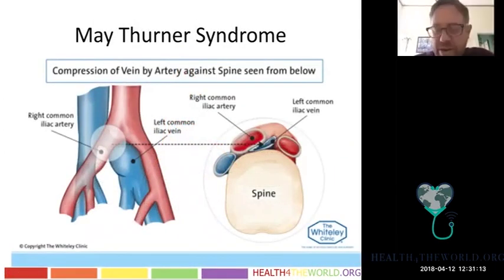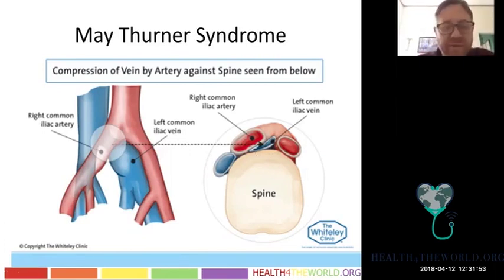The external iliac artery and the common iliac artery can also be important in the pathogenesis of venous disorders. So in this case, there's something called Thurner syndrome, which is something we should all be aware of, which is this condition in which the right common iliac artery compresses the left common iliac vein. Because, if you go back to your cross-sectional anatomy, you'll see that the right common iliac artery lies directly over and can squish the left common iliac vein, particularly if there are osteophytes or any degenerative change there.